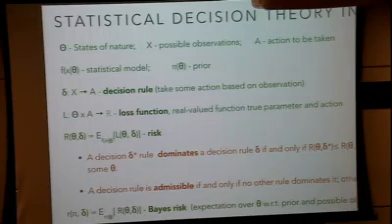This statistical decision theory is a nice framework for thinking about these problems. You have a few main players. First, you think about a space theta, which is the states of nature. Okay, which could be like the parameters of your theory, or the null hypothesis or the alternate hypothesis or something like that. X are the possible observations that you make, and A is the space of actions that could be taken upon seeing the observation. Okay, so then you have some statistical model f of x given theta.